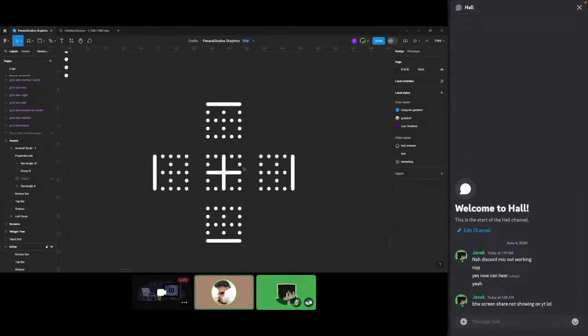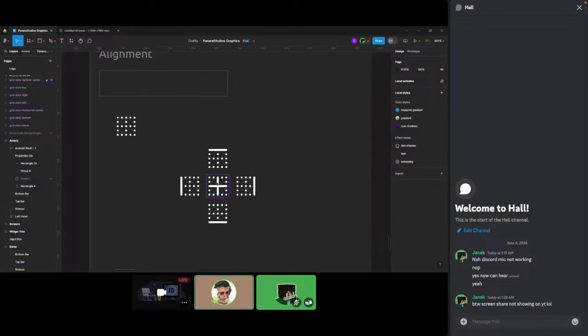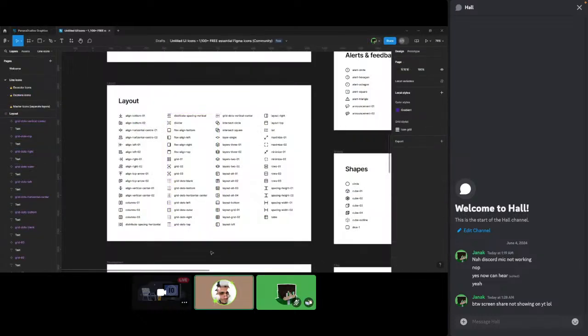It will also have a top left and top right. So, all align boxes.